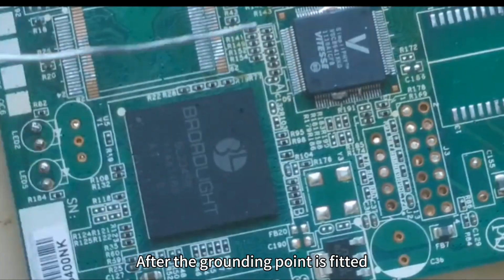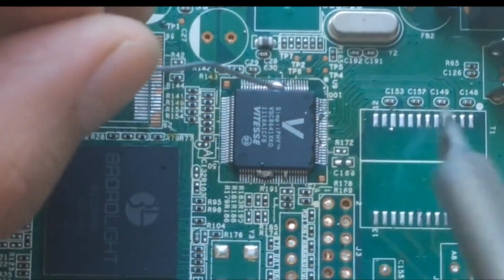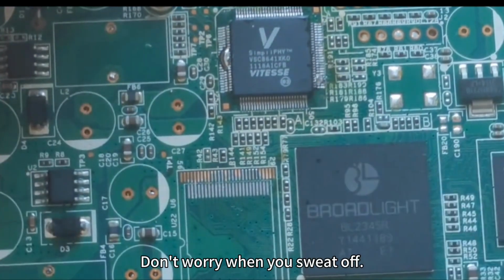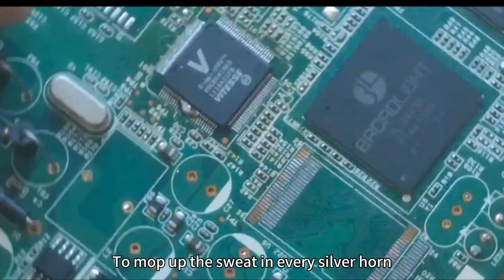After the grounding point is fitted, start desoldering the chip. Don't worry when you wick off. Mop up the excess solder in every silver corner.